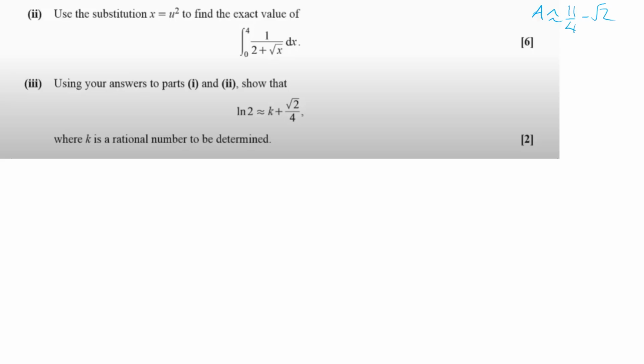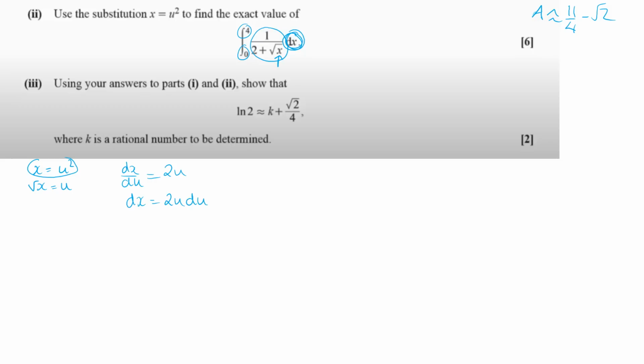So we need to use the substitution. So when you're doing substitution, you need to substitute for the dx, all of what's in the integral, and the limits. So if x is equal to u squared, we can see that we need to substitute in the integral that it's root x, so root x is just going to equal u. Now I need to substitute for the dx, so I'm going to have dx by du from my first line here is just 2u. Now dx by du isn't a fraction, but it can operate like one, so dx is equal to 2u du, so that's going to substitute in for the dx.